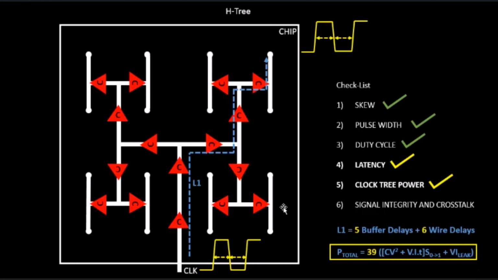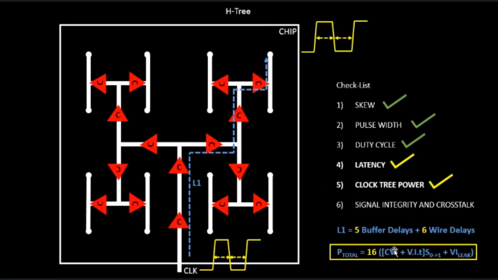Now in this case, let us try to calculate the number of buffers that we have. Let us start from this leg. There are 1, 2, 3 buffers over here, and 3 multiplied by 4, since we have 4 similar legs, is 12, and the remaining buffers are 13, 14, 15, 16. So we have 16 buffers. Total power has reduced from 39 times the complete power to 16 times the complete power.